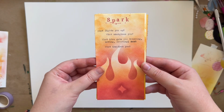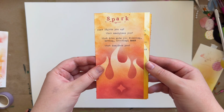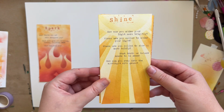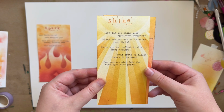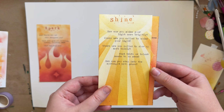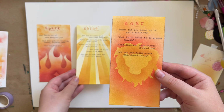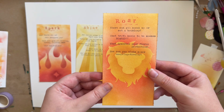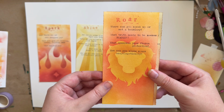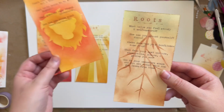So we have Spark: what lights you up, what energizes you, what idea gets you thinking, moving, creating, what inspires you. Shine: how can you shine your light more brightly? Where are you called to shine your light? Where are you called to show up more boldly? What truth or talent needs to be seen? How can you step into the spotlight with grace? Roar: where can you speak up or set a boundary? What truth needs to be spoken or roared? What deserves your fierce protection? How can you claim space unapologetically?